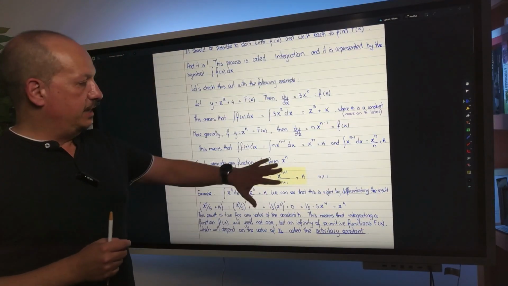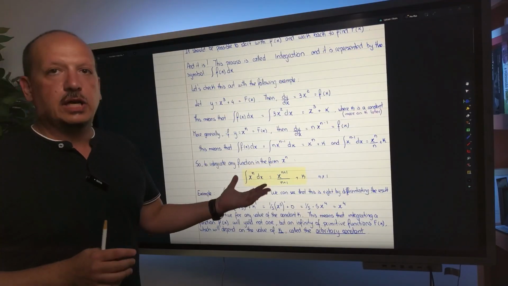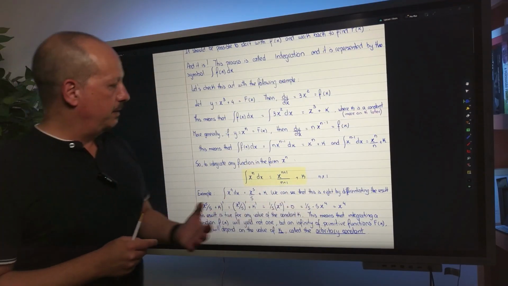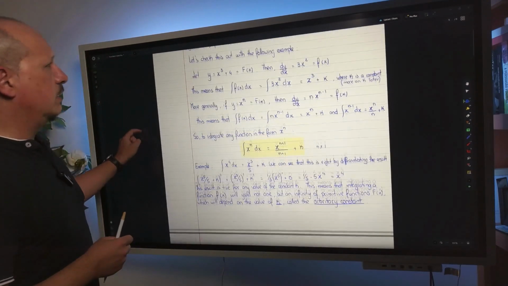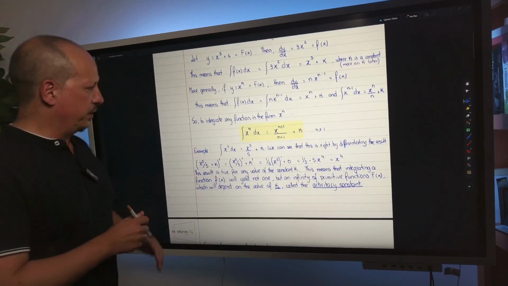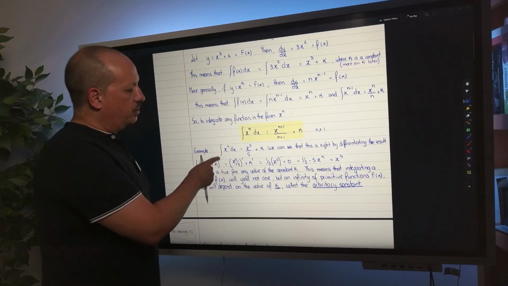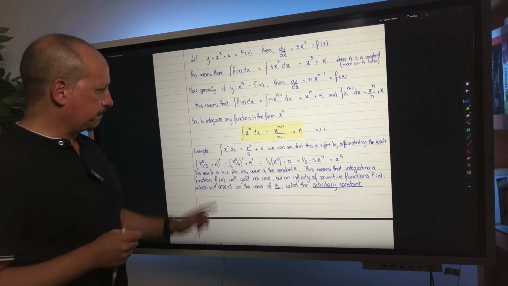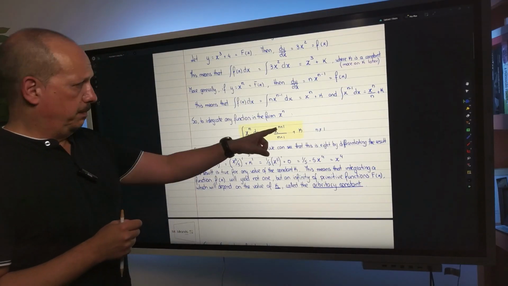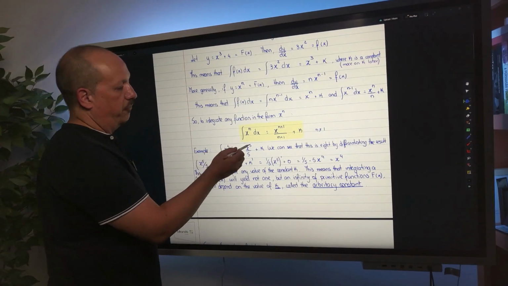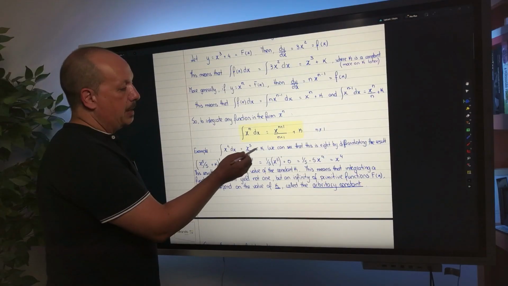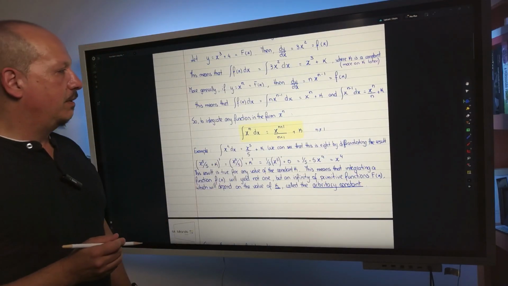All right? It's very simple. It's literally as simple as differentiating. You just go the other way around. So let's look at another example, at this example over here. Let's say that we are integrating x to the power of 4. So applying this rule, what is going to happen to the 4? It's going to turn into a 5, and you divide by 5, plus k. All right?